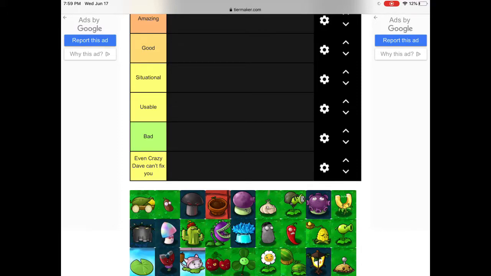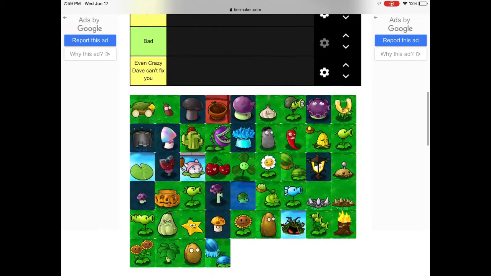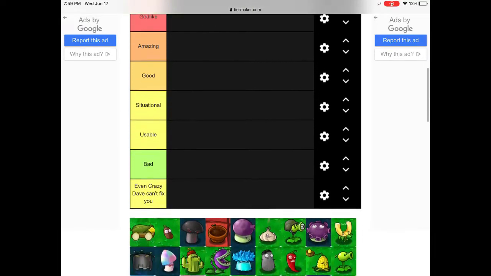I'm back in our video, and today we're back in our tier list. The tier list we're doing is the plants in Plants vs Zombies. Pretty self-explanatory. We've got the tiers: actually broken, godlike, amazing, good, situational, usable, bad, and even Crazy Dave can't fix you. So let's start off.